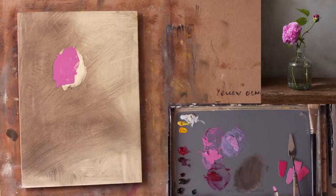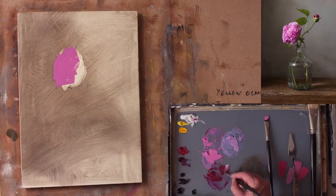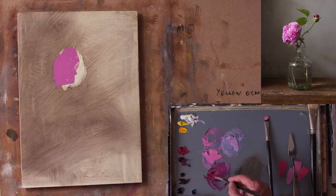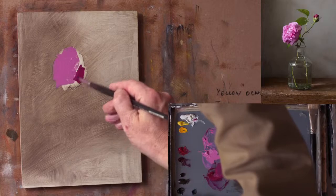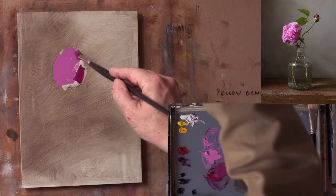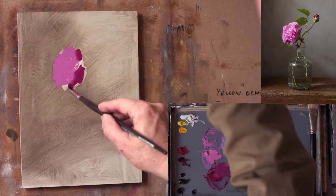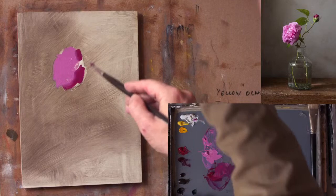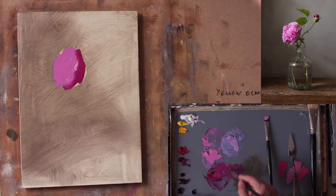So my shadow colour would be, it's not quite that dark. Perhaps won't need all that chroma. I think it might have to go a bit more. Funnily enough, I think I do. I'm going to want it to go a bit more. I'm putting a small amount of yellow in it to push it round more towards an orange red. I think it's going to want to go more orange red.